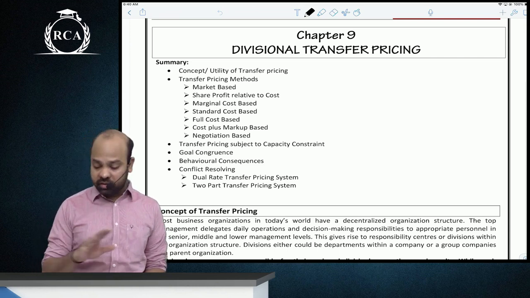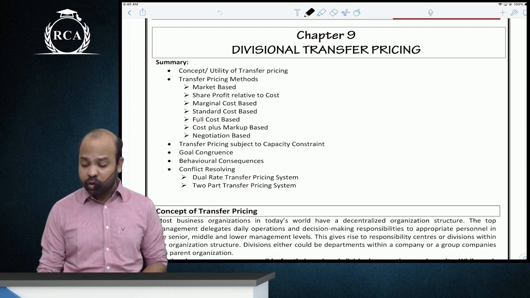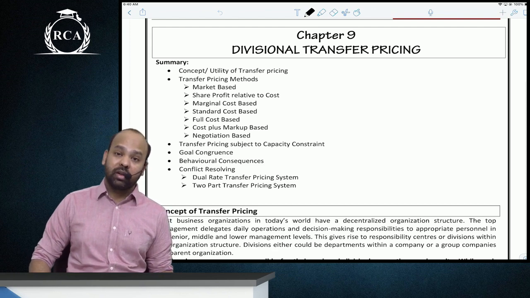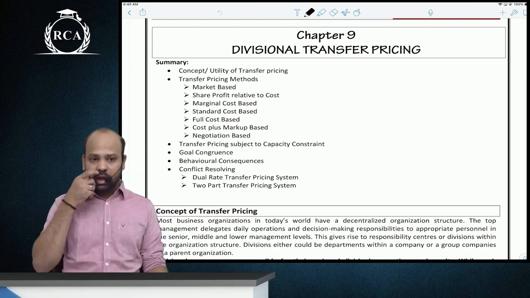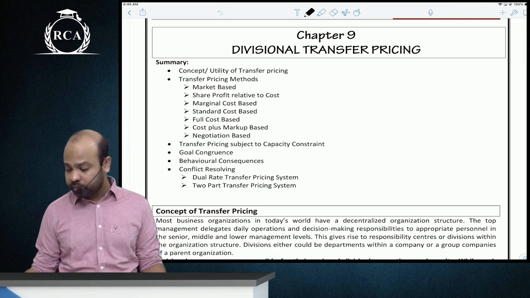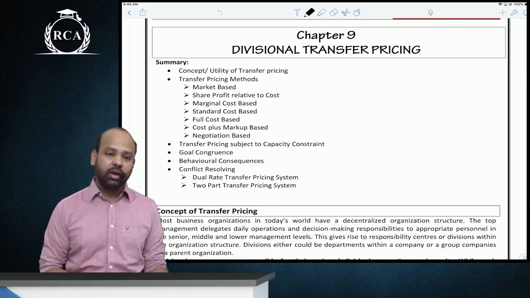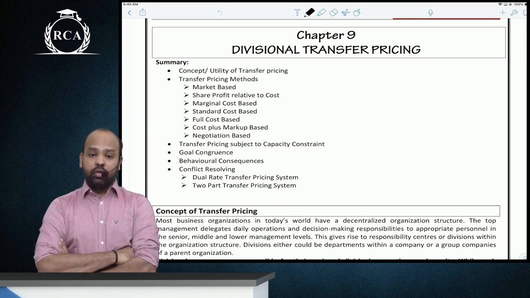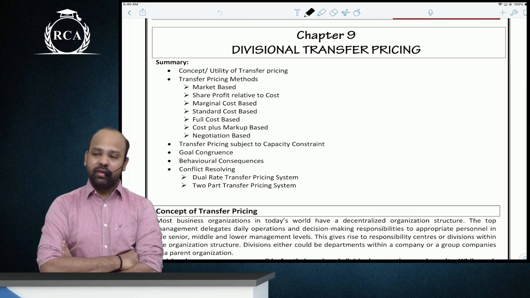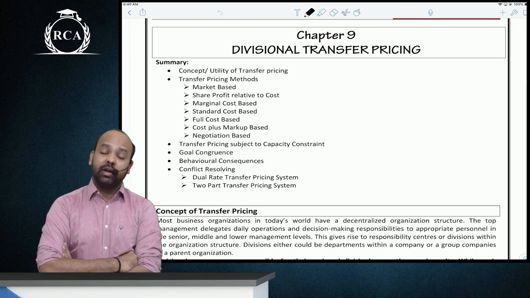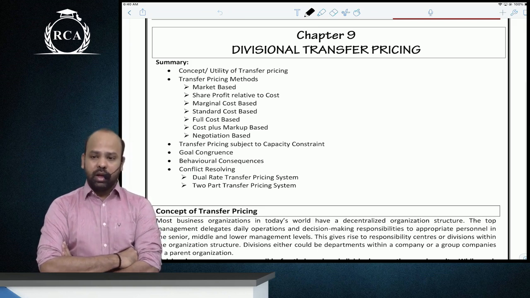Understood, sir? Crystal clear that what you're trying to convey here is that there's an important aspect that comes into picture whenever there are transfers between two divisions, and that transfers will affect. See, guys, you have learned transfer pricing. What you learn under taxes and what you learn here is slightly different. Under taxes, we are talking about it from the viewpoint of loss of revenue, guys. That is why under taxes, when they refer to transfer price, they refer to it as fair value, arm's length price. Meaning normally in a market, what would have been the transaction?